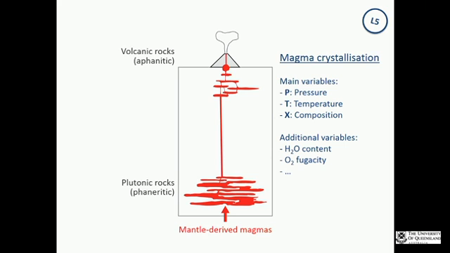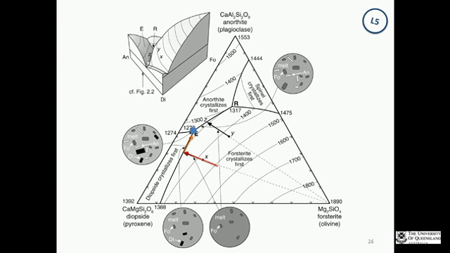And the way it has crystallized depends on many different things, but we learned that mostly it's going to depend on pressure, temperature, and composition. And to understand better how this actually works is when we started working on phase diagrams again. Where we have temperature, in this case in the third dimension, and we have composition in three different axes, and we are assuming a constant pressure for each of these phase diagrams.